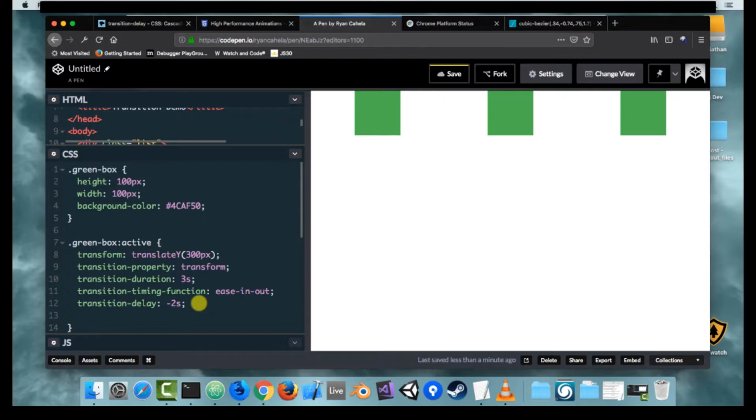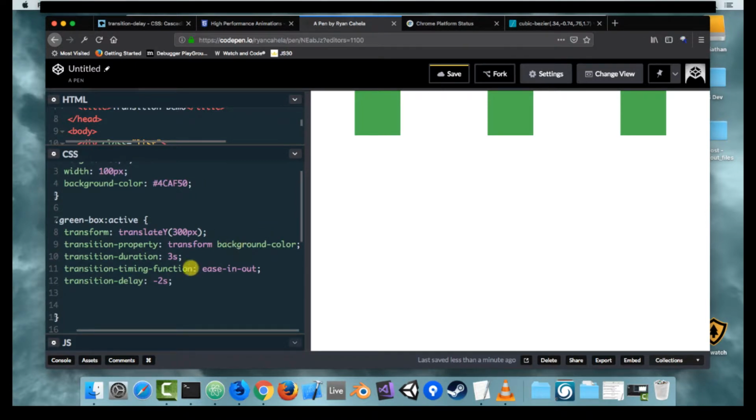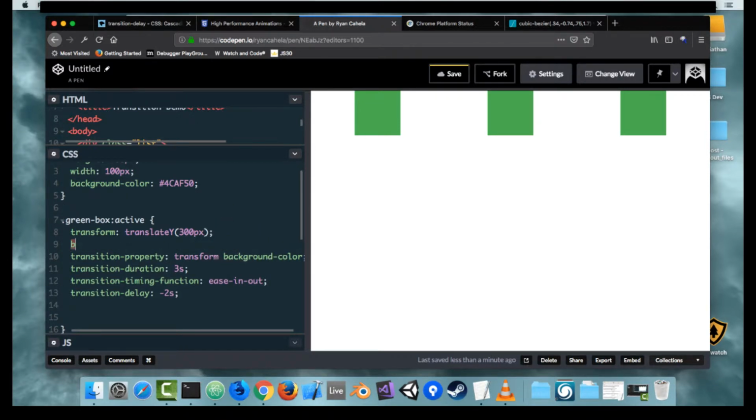So that takes us to the shorthand property. All these are the 4 major properties, and you can specify different ones with these. So let's say we'll also change the background color. I think you have to put commas in between. No, maybe not. So we'll specify a background color real quick. Let me just make it red, generic red.